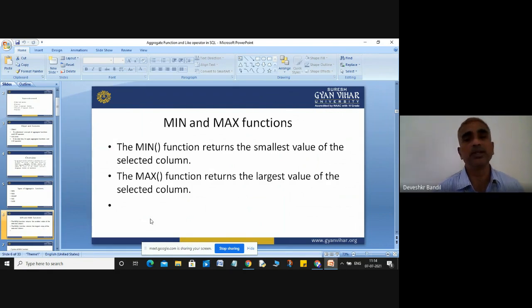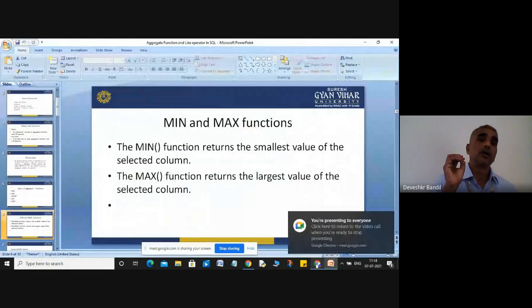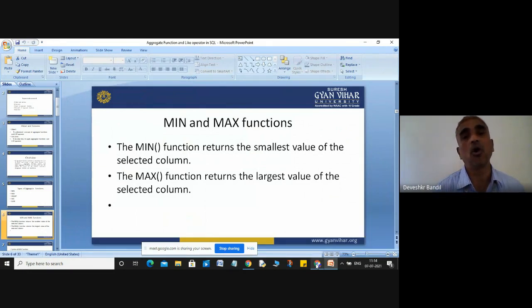In your minimum function, return the smallest value of the selected column. So through the minimum function, you will select only the smallest value of the selected column. For example, suppose you have a table, your table is teacher, and one attribute of your teacher table is salary.